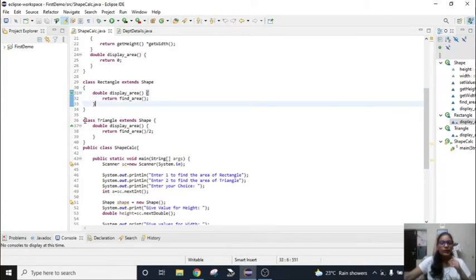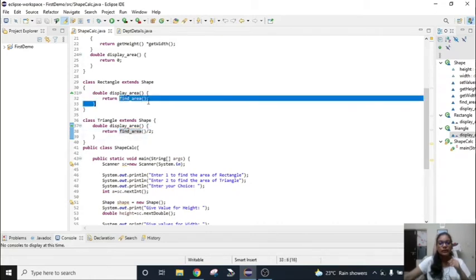Now I have created another derived class, which is also derived from the shape superclass. This triangle class is going to display area. It has also used an overridden method, but here, if you have seen, it is find area divided by 2. This is different from the rectangle's find area.